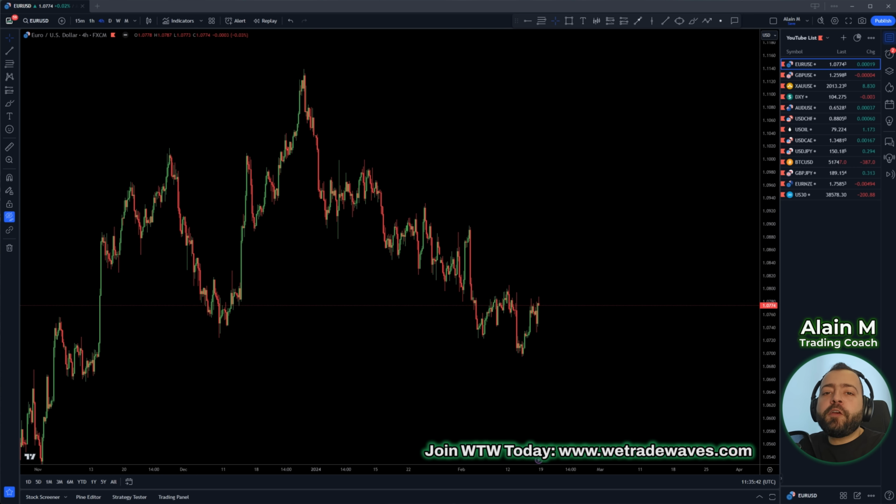Guys, I really hope all of you made money last week. Market was moving as expected. As you can see here, this is Euro Dollar. Let me just put the drawings again. We were expecting market to fall, right? To break down under this low, and then after that, market to start pushing to the upside.